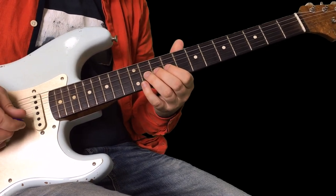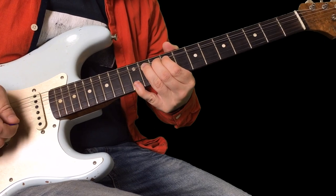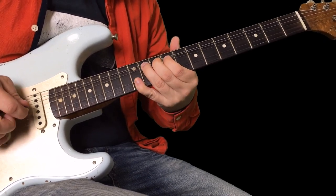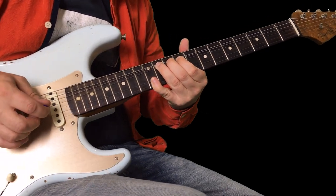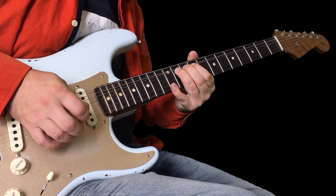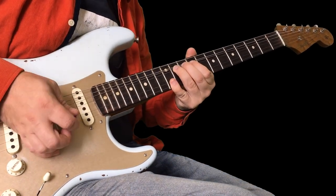Now this is a bit of a tricky phrase. So we're bending up here, 11 on the G, then catch with your little finger, 12 on the high E. Re-pick that 12. By the way, I'm doing this with my pick and finger, so bend that up with the pick. 12th fret is with your third finger. Pick again.